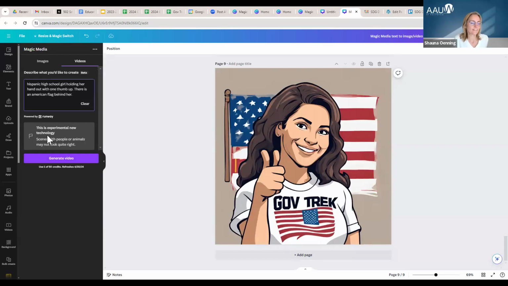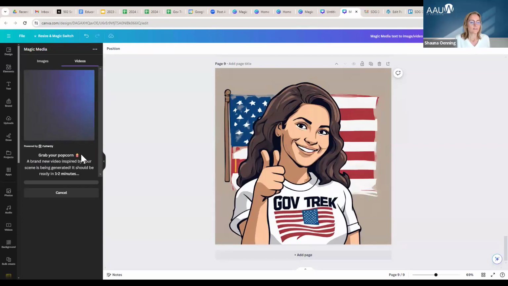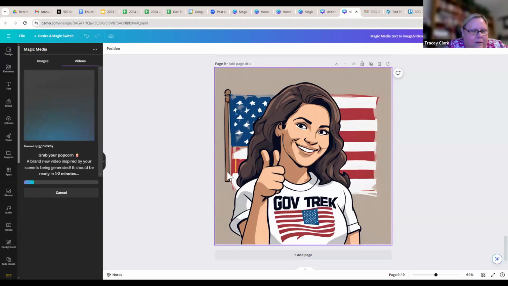Like it says, it's experimental new technology. Scenes with people or animals may not look quite right. But sometimes they do. If you just keep trying and fine tuning your text prompt, you'll usually get what you want. It's true because AI is learning probably as we do this.